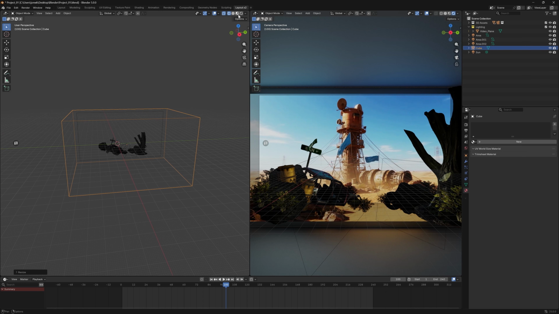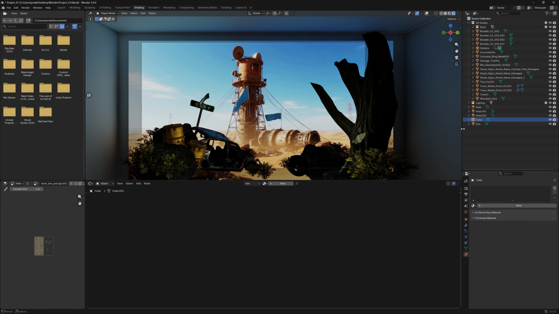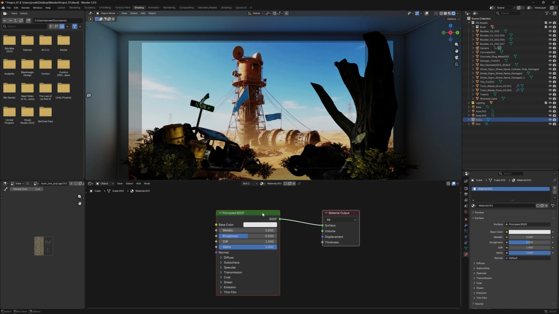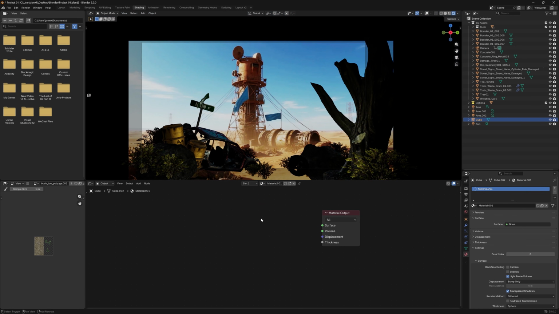Next, what we want to do is go over to our shading properties here, and we want to create a new material. And let's go ahead and remove this Principled BSDF here, and then make a new node.